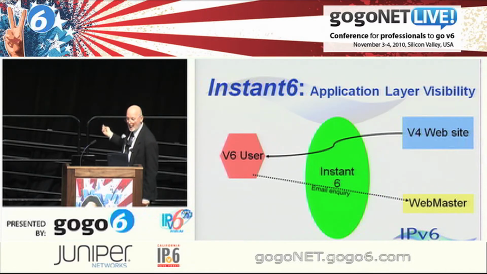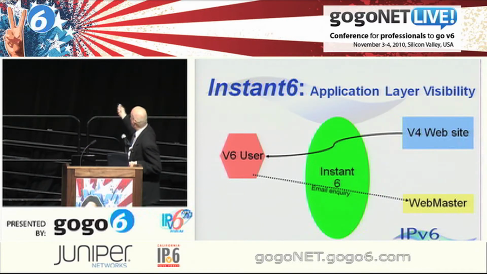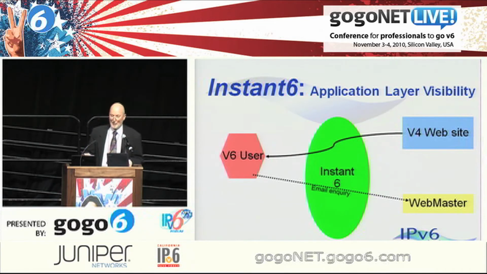Ideally, there'd then be a link back so that a user that's on their mobile phone that visits your website and finds out about a product or a service that you're selling and wants to make an inquiry, wants to send an email to the webmaster that has created that site. So we've got an extra feature whereby that V6 only user can send an email to the webmaster of that site content. At the moment, we've got two versions of the product, a free version and a paid-for version. With the free version, you only get the first link. With the paid-for version, you also get the ability to send an email to the webmaster.